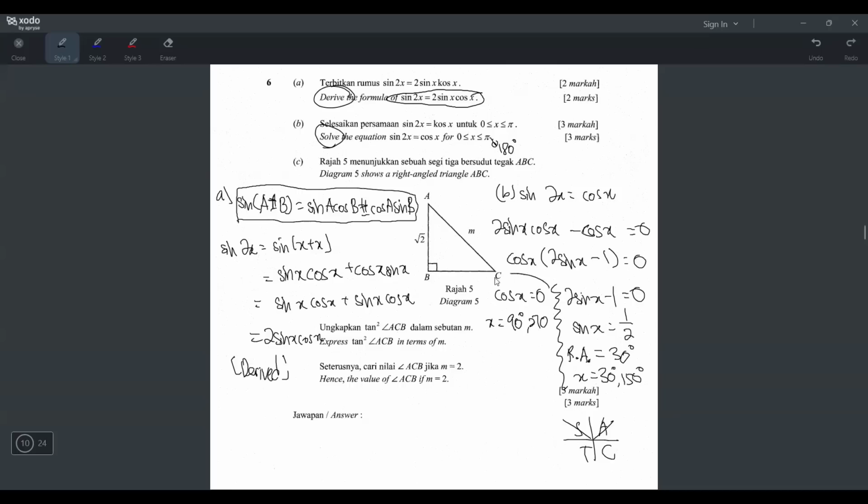So now you understand why for a special case you cannot use the calculator. It is because your cos answer is zero. Is zero positive or negative? Zero is neither positive nor negative. So you can't even determine the quadrant, right? And also this type of answer, 90 and 270, the answer doesn't belong to any quadrant, right?